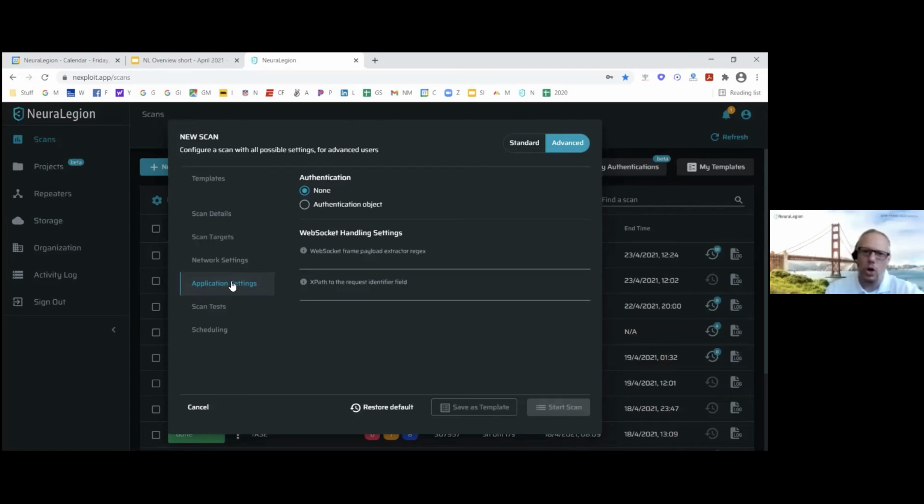So we have a component called the multi-parse. The multi-parse is a unique component that we've invested a lot in and enables us to not just look at the parameters and understand what the parameters mean, but also interact with them and expand menus within those single page applications. If there is authentication within the page, then we have a component called the authentication object as part of every scan to make sure that we can authenticate into the right places within the application. So all these menus can be expanded and we can support multi-page applications effectively.